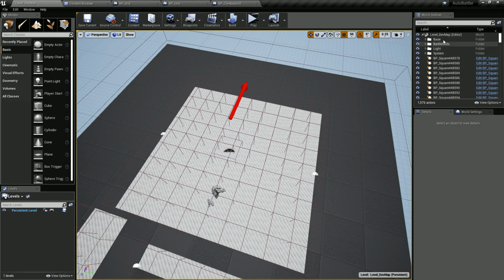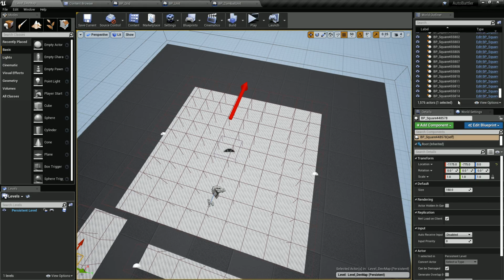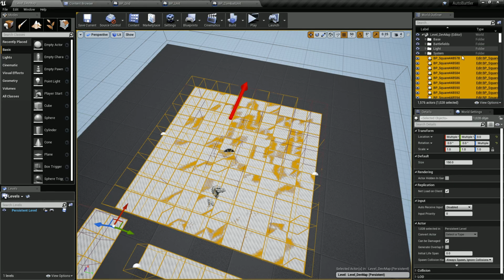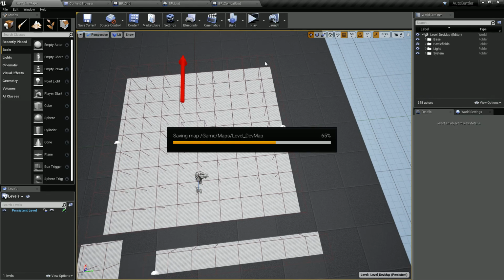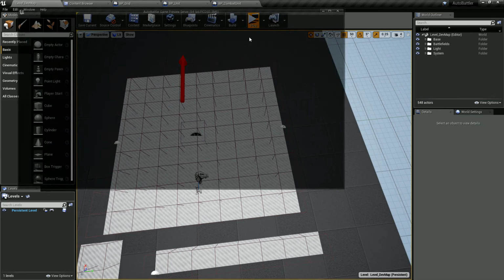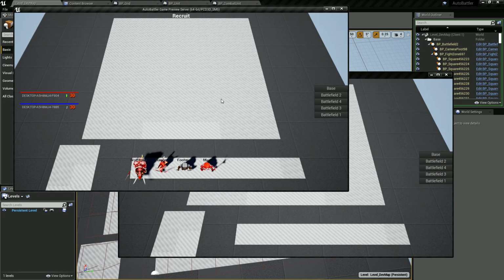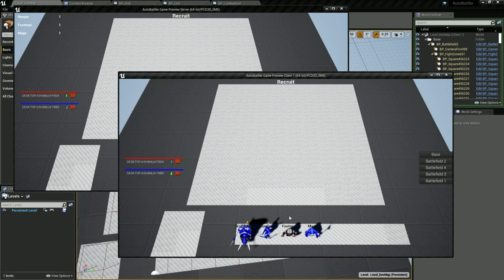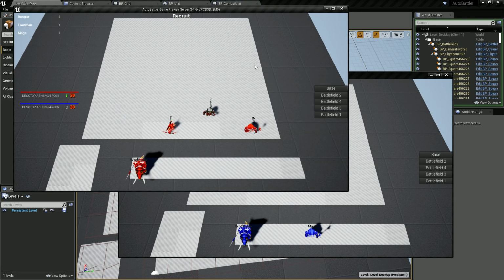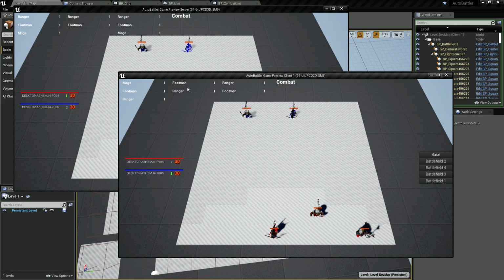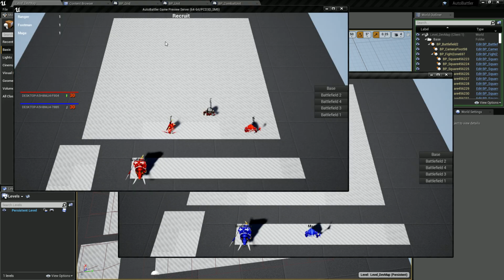Okay, I know why. Because we once more have the square bug where all squares are duplicated, so we're going to delete them and retry. Alright, seems to be working the same as it was.